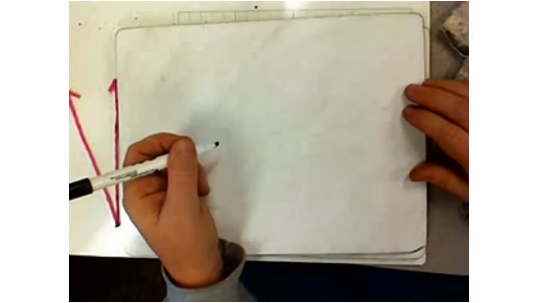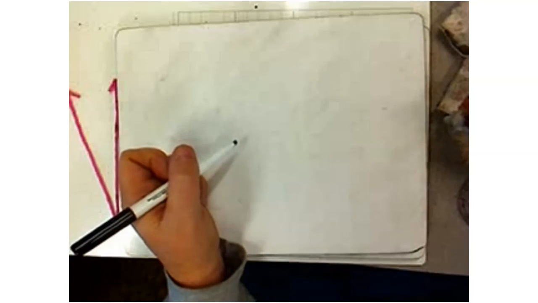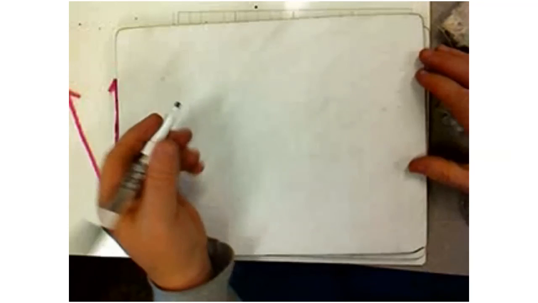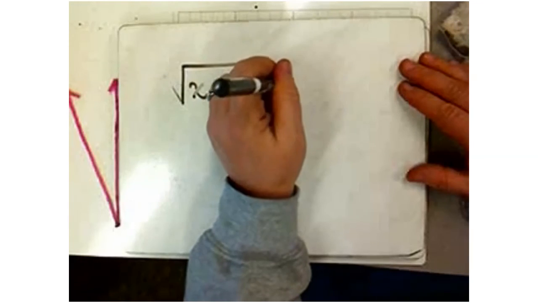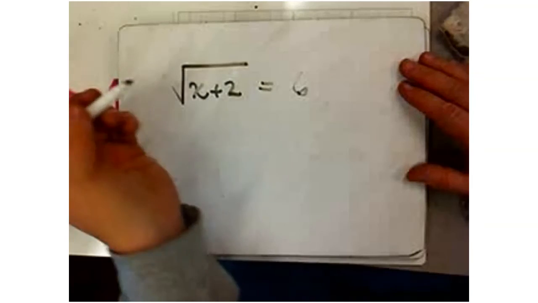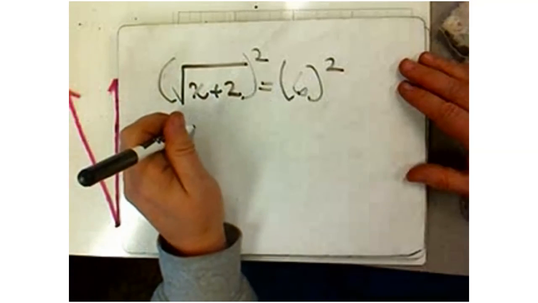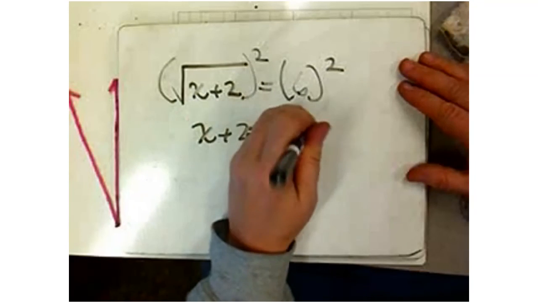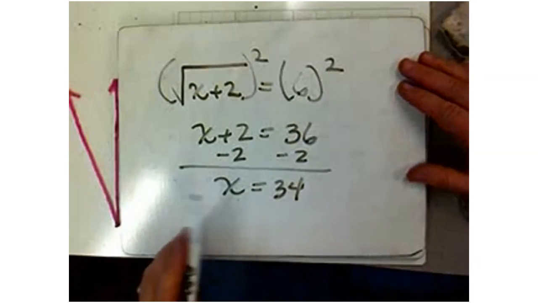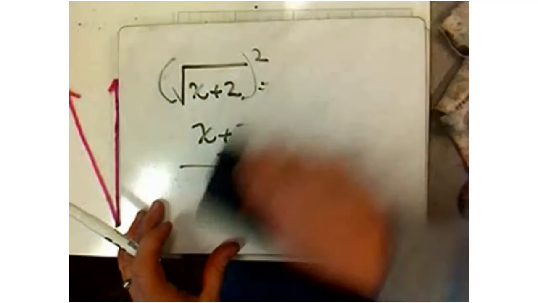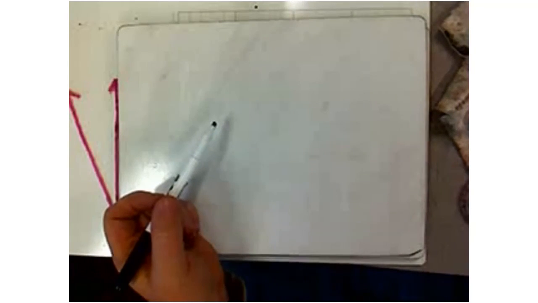When you need to solve equations that have radicals or roots on each side, you need to undo them by doing the exponential power that would undo them. So if it's like the square root of x plus 2 equals 6, you would square both sides, right, to get rid of that square root. So you'd actually have x plus 2 equals 36. You'd subtract 2 from both sides and you'd get x equals 34. If it's a cube root, you're going to cube both sides, right? If it's a sixth root, you would do the sixth power to both sides. So those should go okay for you.